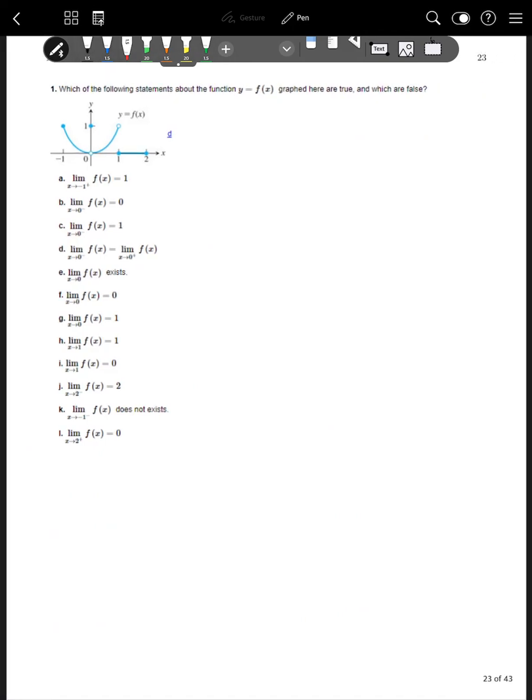So here's some good examples where we can talk about this idea of one-sided limits. I've given you a fairly odd graph up here to look at this idea. The first one says the limit as x approaches -1 from the right. In general, -1 wouldn't have a two-sided limit because we're only able to come to it from one direction. It only has a graph on the right-hand side. But because we're doing the right-hand limit, that means this limit does exist. So that would be true. That does equal 1.